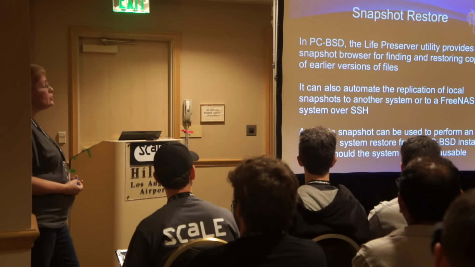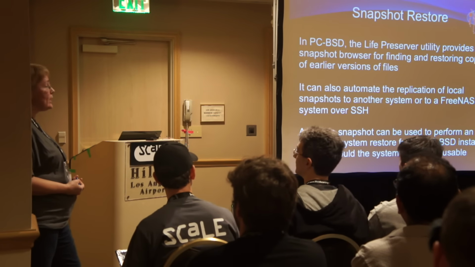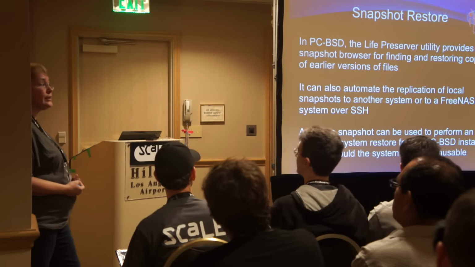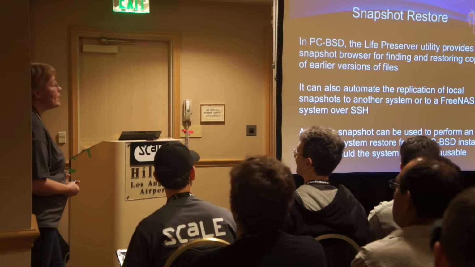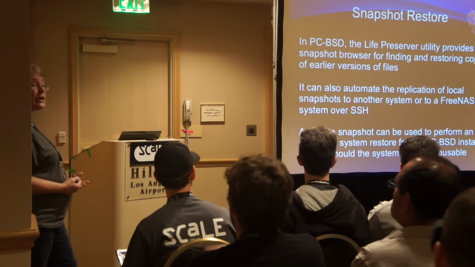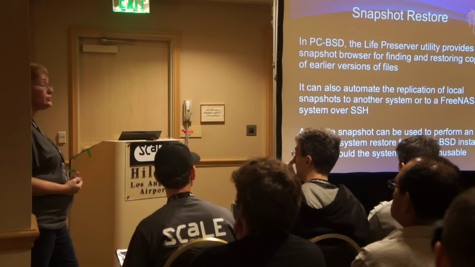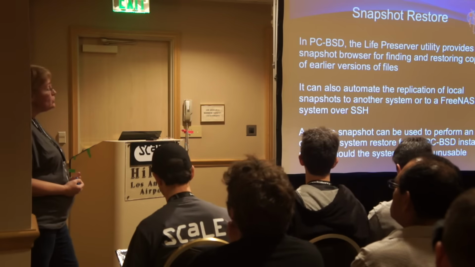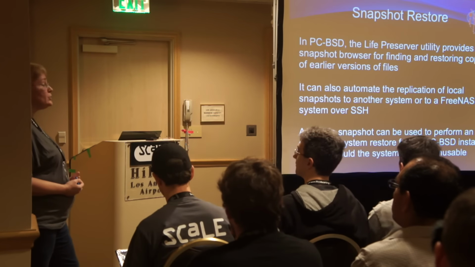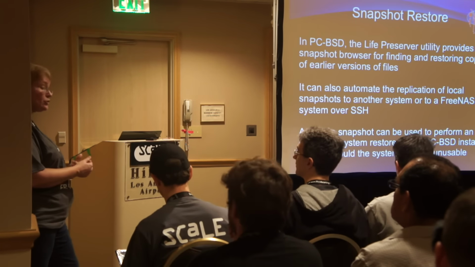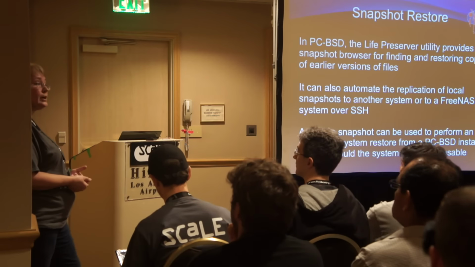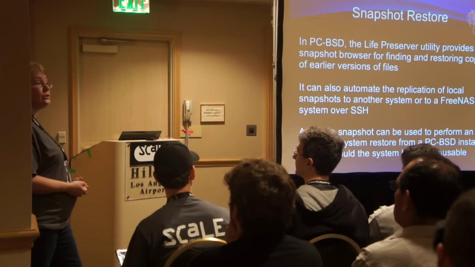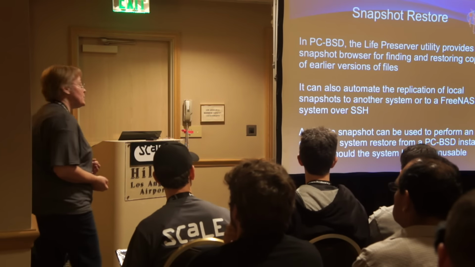The other thing it can do is it can replicate your snapshots to another system. It integrates very nicely into FreeNAS if you already have a FreeNAS box. But you can send it to any system running ZFS, and it does it over SSH. And if you do send remote snapshots, the benefit is you can either clone systems from that snapshot, or you can restore a forked installation from a known good point in time.